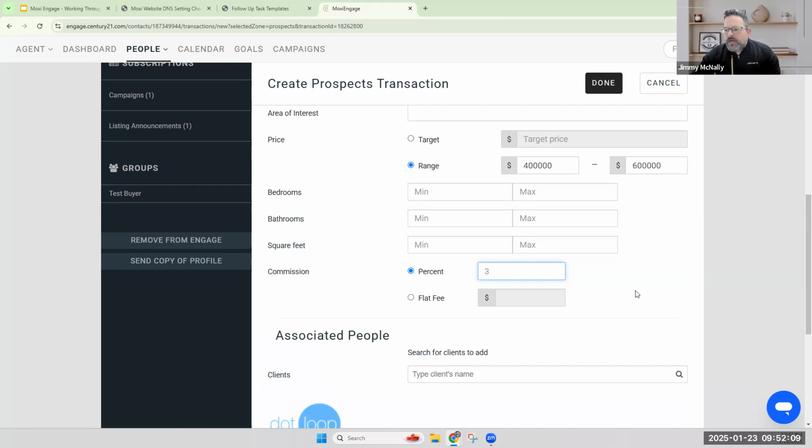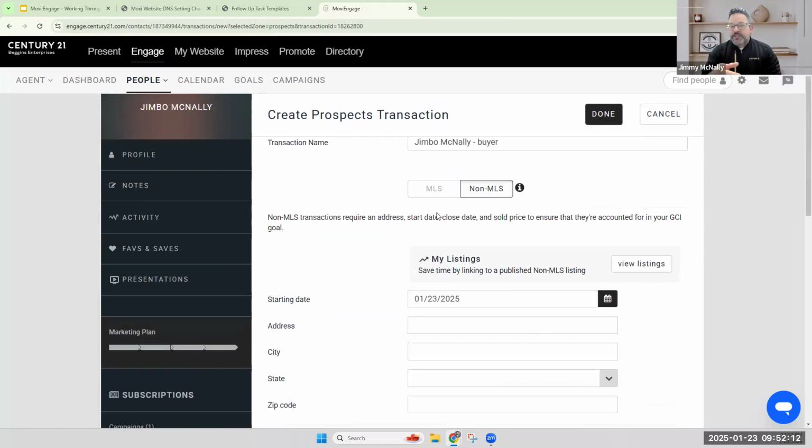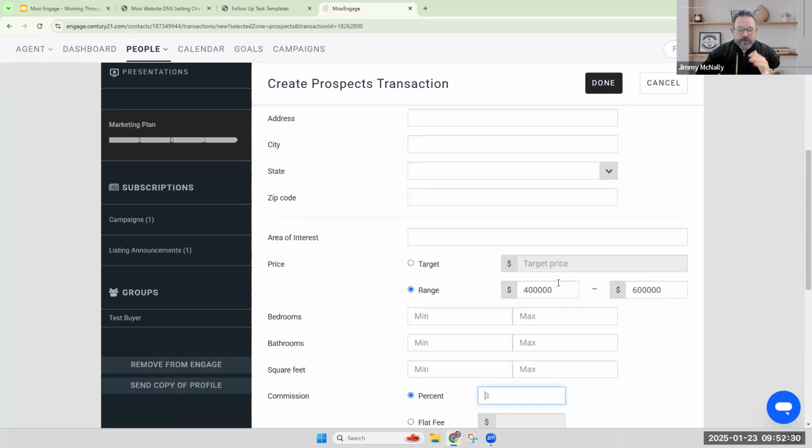I chose non-MLS because for Jimbo, there's no specific transaction yet. I still need to get him approved. There's still some steps that we need to do, but I'm going to put him in prospecting so I can start my follow-up task list. But I also, for my business, I want to know how much my prospects are worth. So if I go in here and say that he's looking at spending 500 or whatever it is, I can literally go to my goals and look at pending and I can see what my book of business is actually worth. And unfortunately, we're not at the point where there's a specific MLS tied to this right now. Okay.